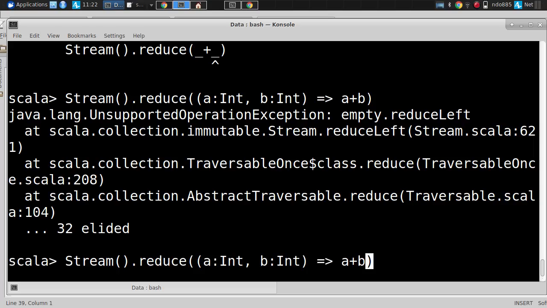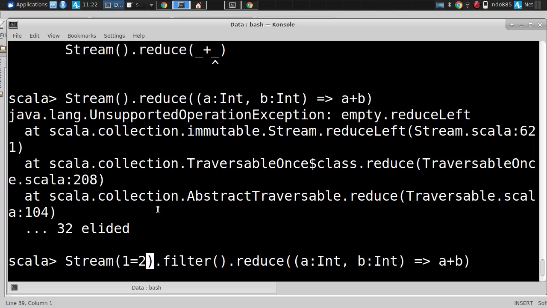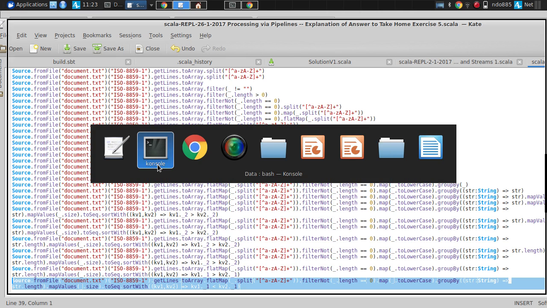Why is this a problem? It's a problem because we might have a stream that starts non-empty, and we simply filter it by some criteria that makes it empty, and it will yield an error message in the middle of the computation. We'll see an extremely elegant way that we can avoid this and allow for building streams that are scalable and have principled error handling. So that's for next time.